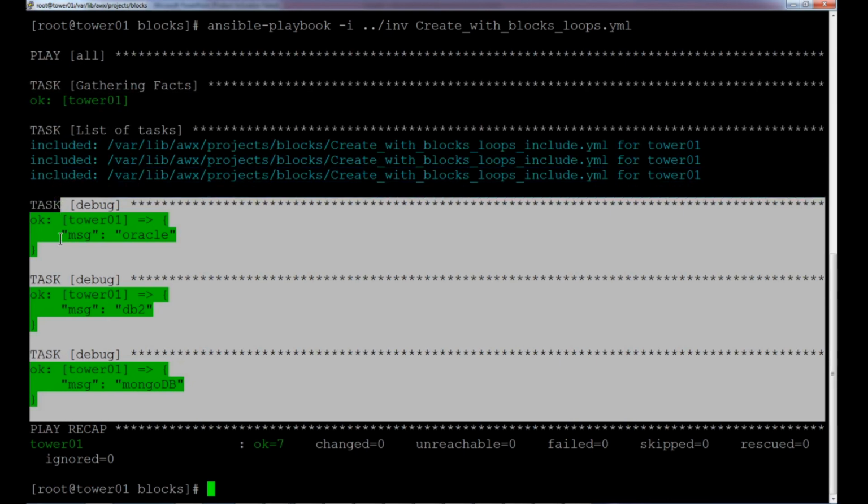Yeah, so that's all I have in this session. We have seen how to create a block, how to pass the loop variables to the blocks, and why we need the block concept, right? I hope you are very clear on this topic.